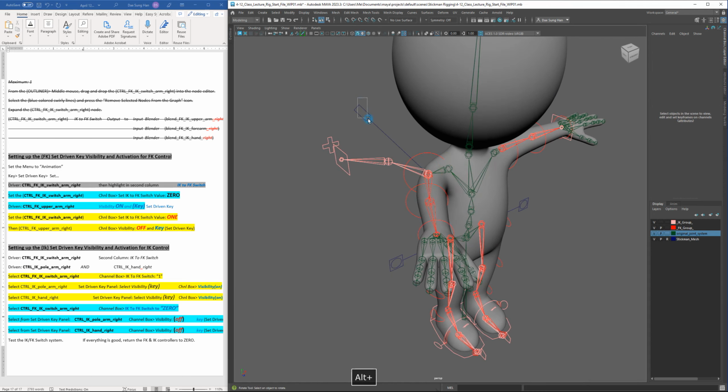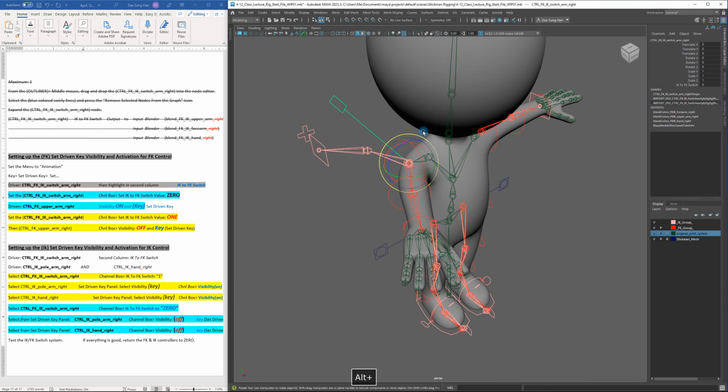All right, so we have our controller. Zero, okay? Zero means that, again, this is alive and active. Not the visibility, but literally the mechanics of it is live and active. Zero means that the IK controller system is shut off, zero.